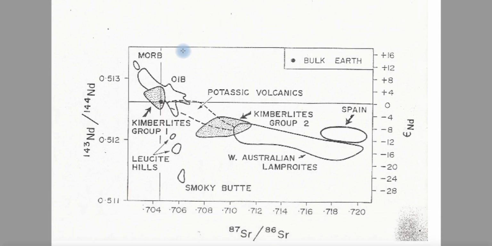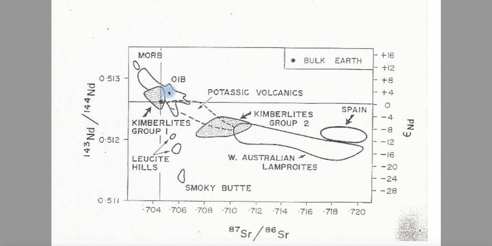Here we are now comparing the strontium isotopes with the epsilon neodymium isotopes for different locations. Here at the top we have MORB, the ratio in this field between the strontium 87 to strontium 86 isotopes plotted against 143 neodymium to 144 neodymium. And that is the isotopic composition of MORB, the Mid-Ocean Ridge Basalt.